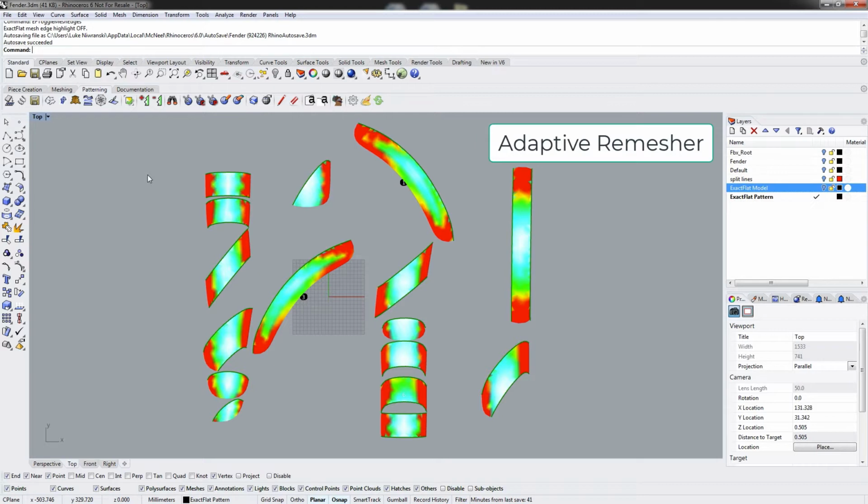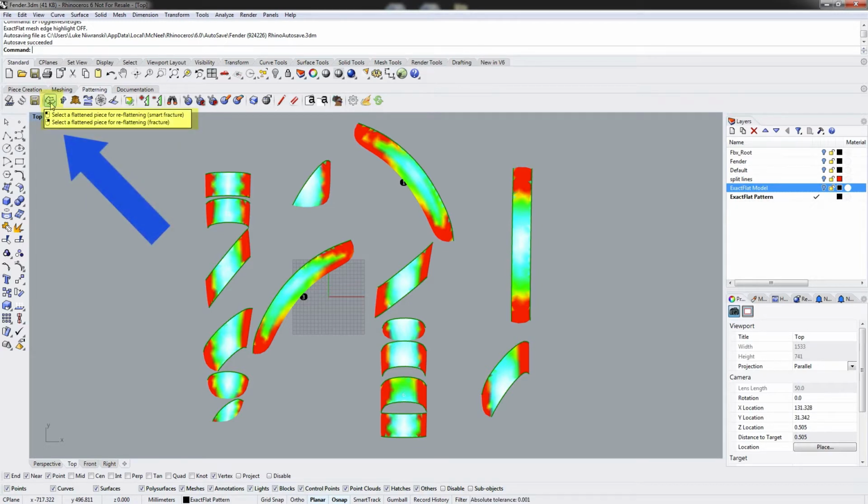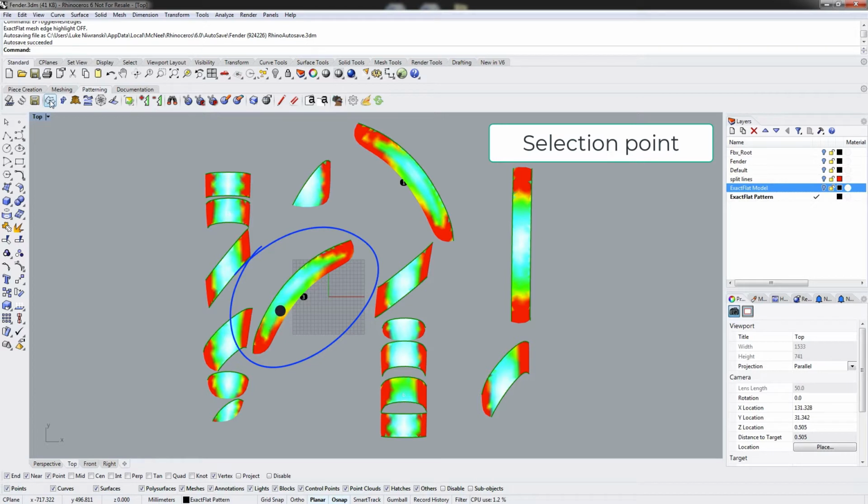There are a couple things we can do to reduce the amount of time required to flatten objects. So the adaptive remesher is the best strategy. We want to simplify the geometry as much as possible, but even after flattening, instead of just optimizing these pieces outright, what we're going to do is we're actually going to rerun a different pre-flattener. We can run our pre-flatteners as many times as you want on as many different pieces as you want, and in the case of some pre-flatteners, such as our fracture, both our smart fracture and regular fracture, the selection point actually does affect the pattern that's being produced.